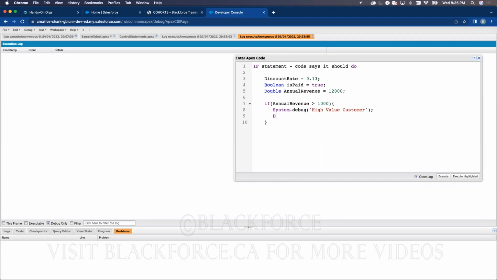So you can use whatever costs. You can just say double cost equals purchase price times discount rate. But obviously you need to declare purchase price. Because purchase price is only needed within this function, I can just put it here.